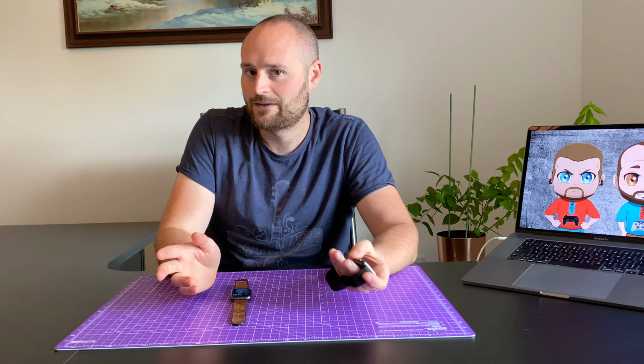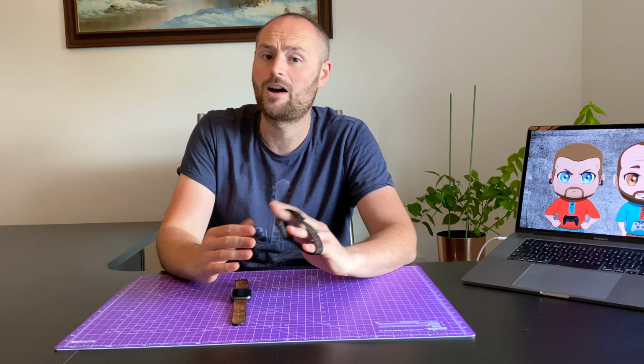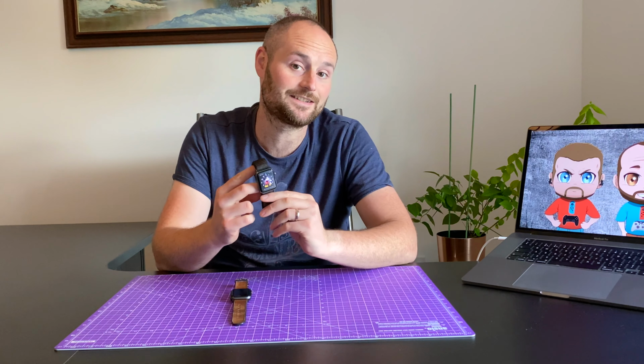Now, some of you eagle-eyed viewers out there are going to be screaming at the camera right now going, hey, there's a little bit more to it than that. And yeah, there is. There's a lot of things going on underneath the hood as well, which make these two models different and may sway your purchase decision, whether or not you want to go for the more budget-friendly Series 3 or something like the Series 5.